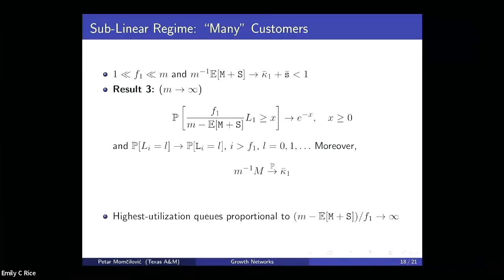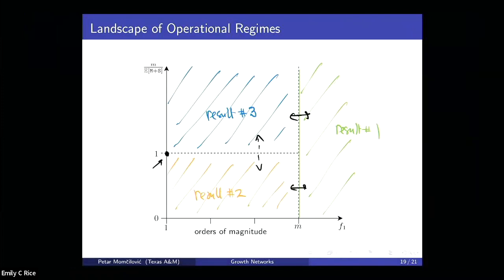The answer is it's this kappa 1 bar in this regime. Whether kappa 1 bar is 0 or not is up to the parameters of your system. This result covers everything, whether this kappa 1 bar is 0 or not 0. By choosing parameters, I can make it very small, or I can make it sizable. So that's not a deterministic characteristic of any regime. The true characteristic of the regimes is how many customers you have and how many potential bottlenecks you have. This is the true characteristic, I think, of all the regimes.